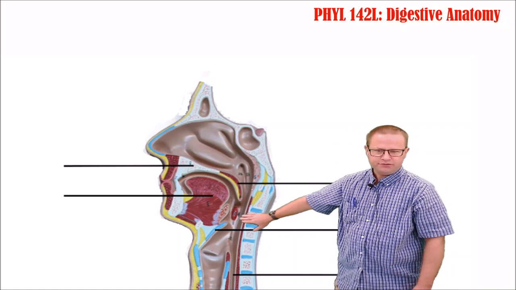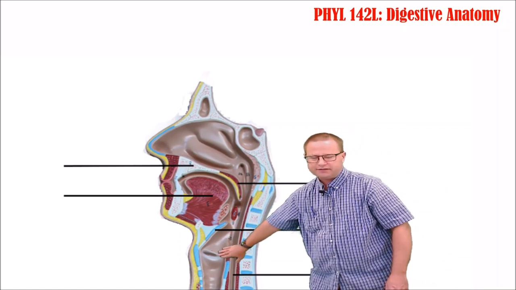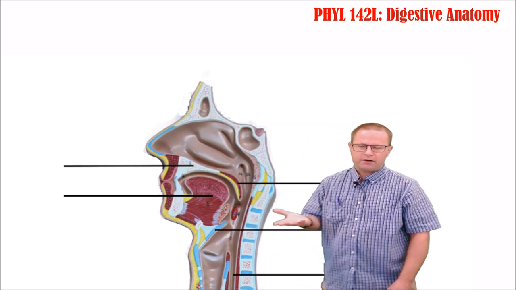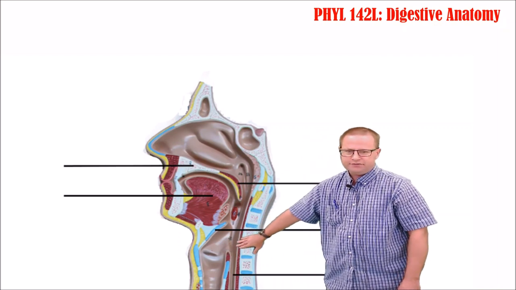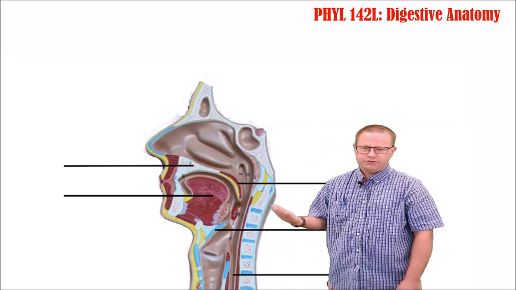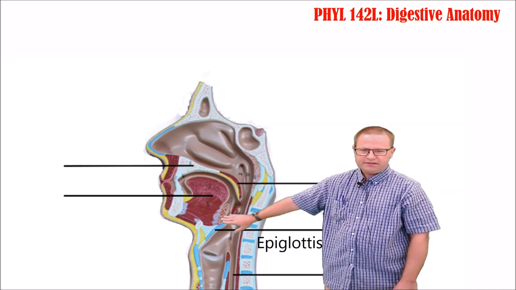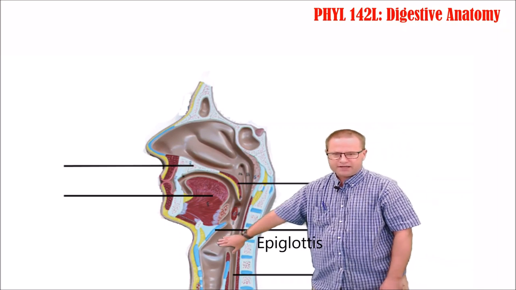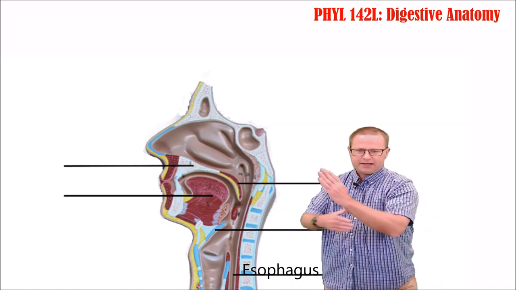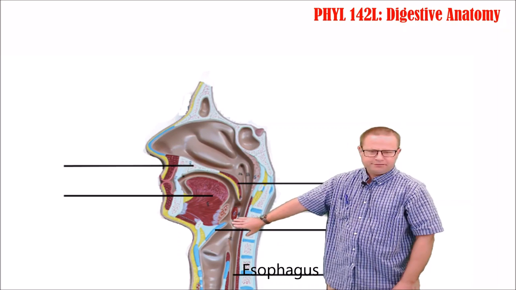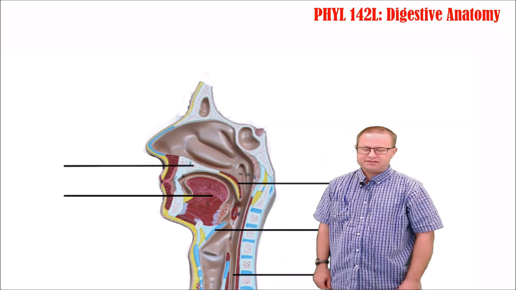As we go down, remember there are two tubes. The back tube is the esophagus; the front tube is the larynx and trachea. Air ideally should be going down the front tube, and food should be going down the back tube. Who makes that decision? It's the epiglottis. When we're breathing, the epiglottis remains open, allowing air to pass into the larynx and trachea. When we're swallowing, that little flap closes down and diverts food back into the esophagus where it moves toward the stomach.